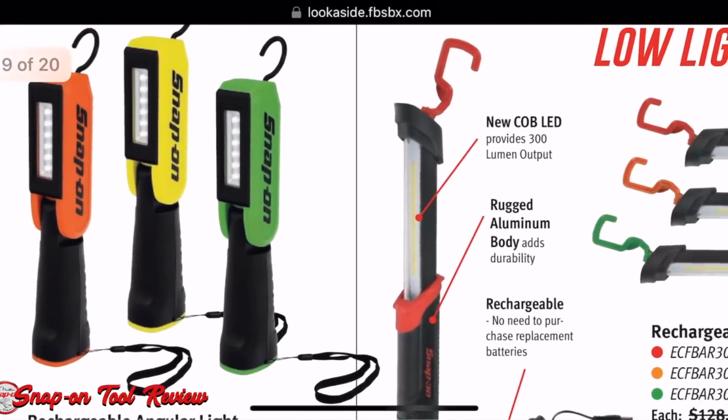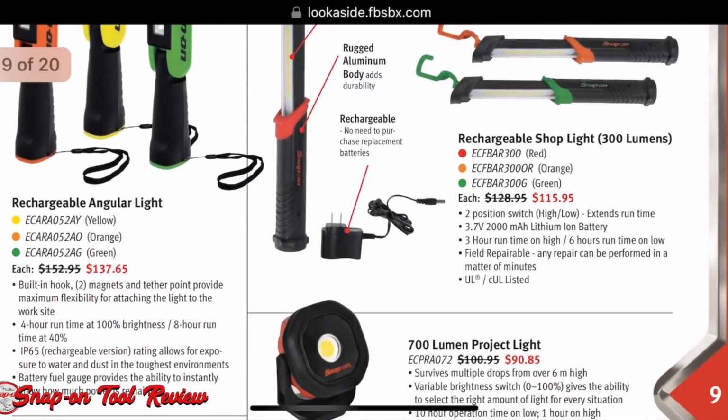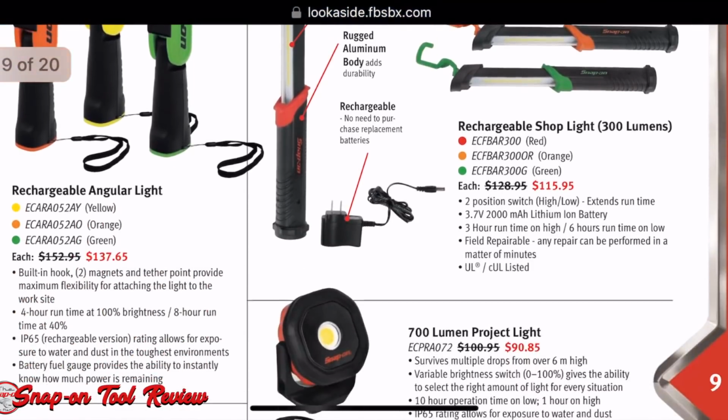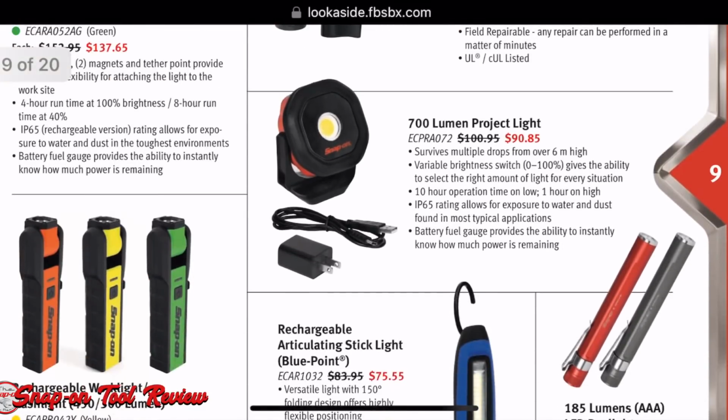Rechargeable angular lights again. These are just without the 14.4. These are just rechargeable. They probably use Type C USB. Low light, no problem. Who doesn't like lights? I'm such a light whore now. I never used to be, but now I own more lights than I can shake a stick at, and I use them all too, actually. So that's pretty cool. These 700 lumen project lights, everybody loves them. Nothing bad to say about them.